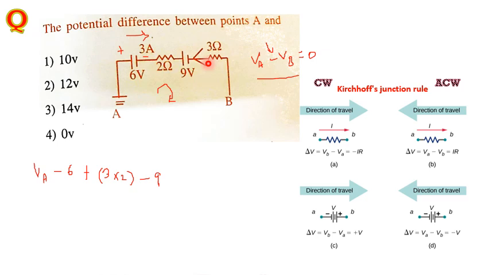See this one, this is a 3 ohm resistor, current flow here is 3 ampere, 3 into 3, what you are getting here is a plus value. This is not a negative value, so what you are going to have here is plus 9 volt, and at the end you mention VB will be equal to 0. Plus 9 minus 9 will be cancelled here, and 3 into 2 is plus 6 and this is minus 6, both will be cancelled here. So what you are going to have here is VA minus VB equal to 0. So the answer here is 0 volt.